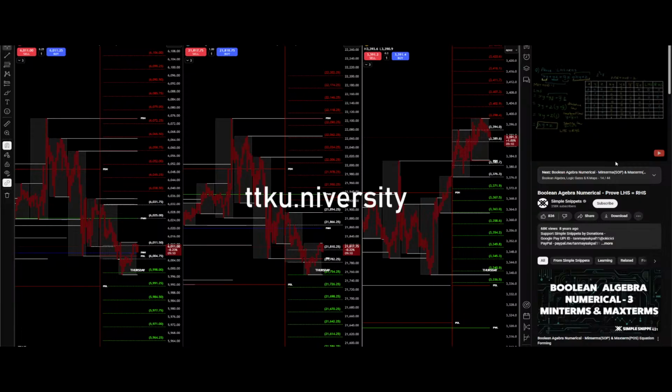Okay, so I calculated the RHS. Now if you compare LHS and RHS, for every case, LHS is always equal to RHS. Hence by using method 2, that is the use of truth tables, we have proved that LHS is equal to RHS. So these are the two basic methods which can be used to solve problems wherein you need to prove LHS is equal to RHS or vice versa.